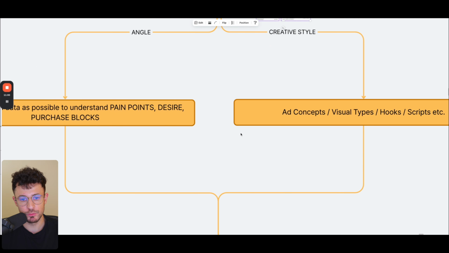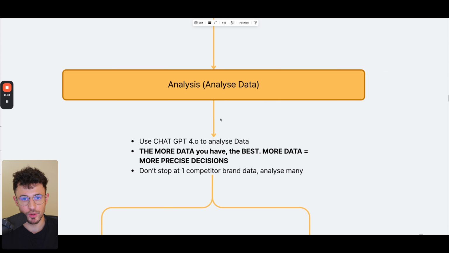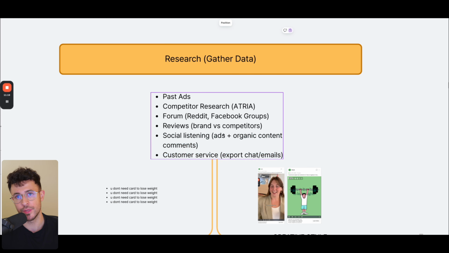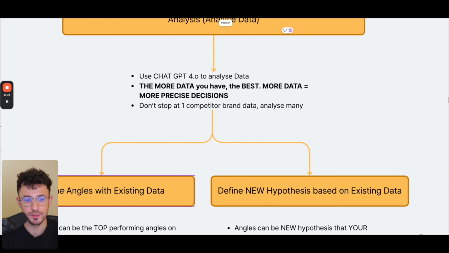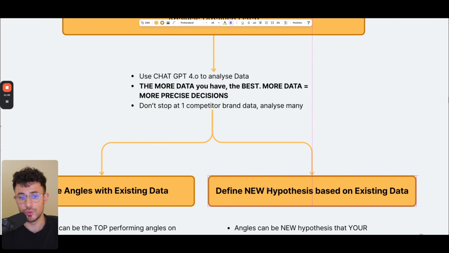And then, as I mentioned before, you want to give everything to ChatGPT. And at this point, you don't want to focus just on these two. Keep that in mind. I just did it for the sake of showing you the example in this video. But then you also want to export information from comments, social media and customer service, all this information, including reviews, and you want to put them into ChatGPT. And so ChatGPT is going to give you basically these two things: the angles that you want to target and the hypothesis based on existing data. This is what you need to define.